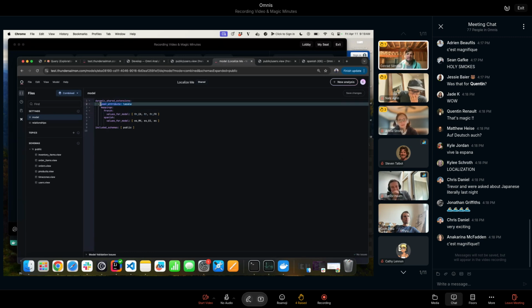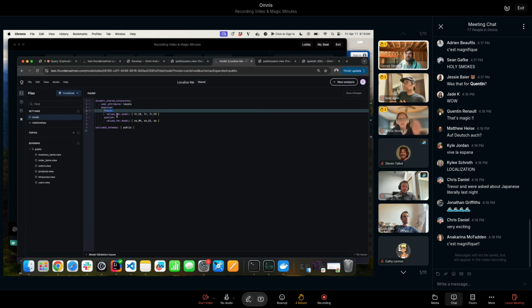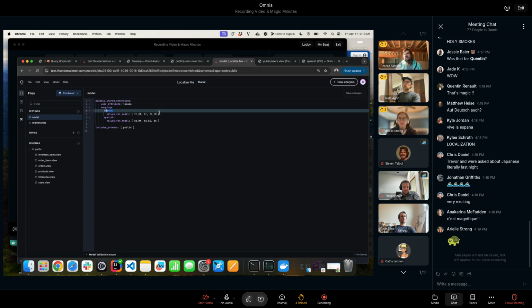I can have as many of these as I want. I could apply multiple models based on the same user attribute, etc. So you can layer these things in here and dynamically assign a model to be layered on top of the shared model based on a user attribute.